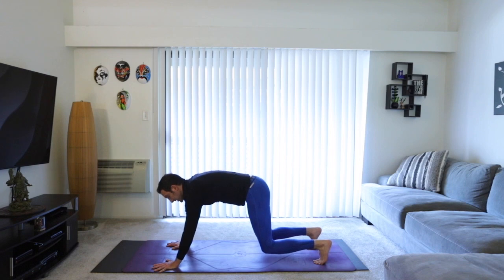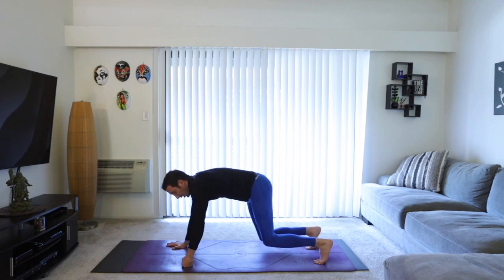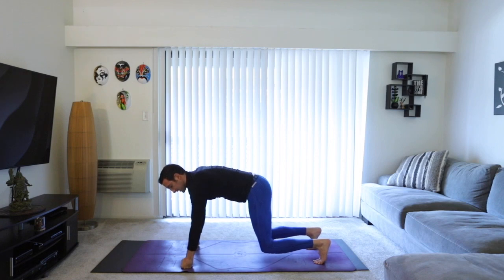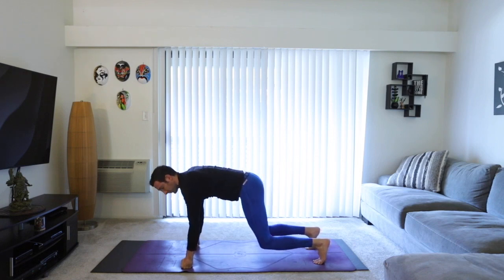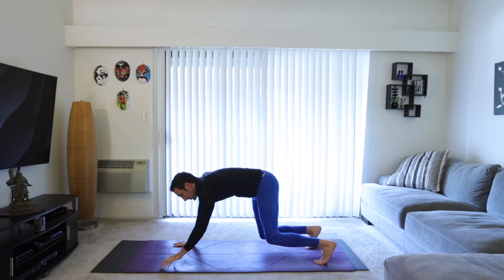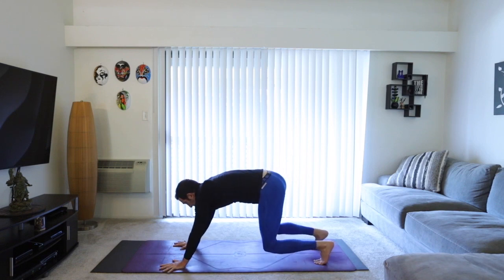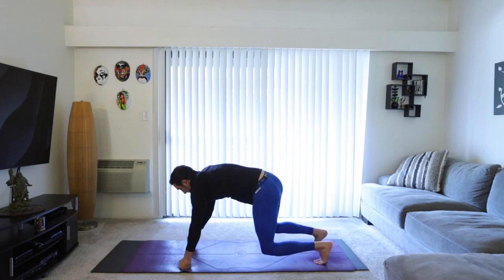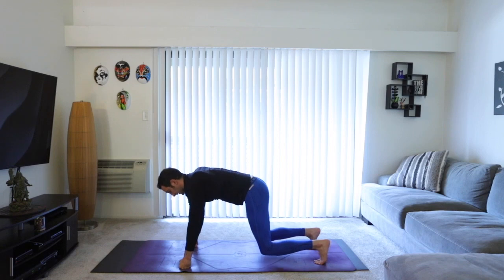Now, sometimes if my wrists are a bit sensitive, I'll make a couple of fists and on each side I'll come onto the knuckles. As long as I keep the wrist in line straight with the forearms, the wrists are safe here. Okay? But if that's a bit much, you want to be on the hands, that's okay too, right? When the floor, like here where I am, is a little bit softer, it's actually a little bit harder on my wrist. So sometimes I'll come to the knuckles like this here.